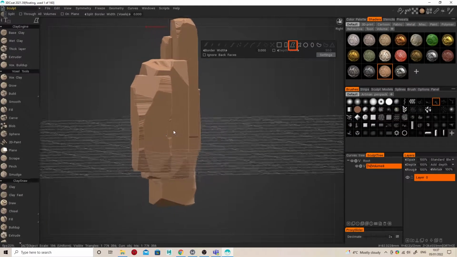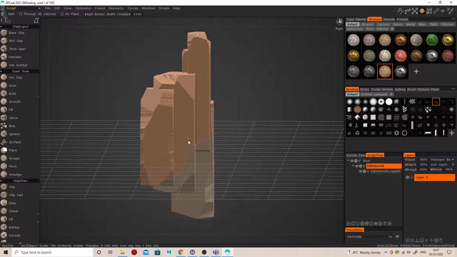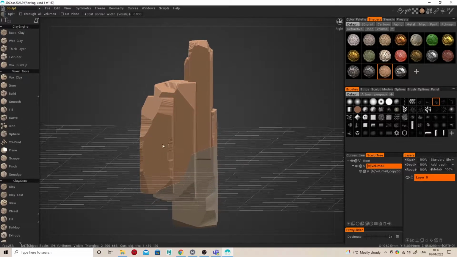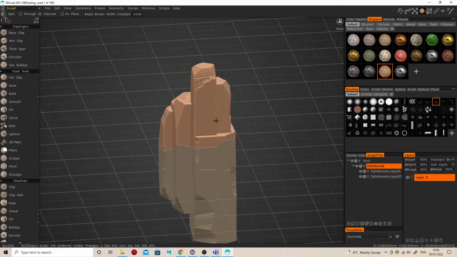Now what Split Tool is going to do is, as the name suggests, split the object into different parts. And you define the area you want to split off. And you'll see that it's creating a new voxel layer each time that I do it. And that split tool is again dependent on the view that you're looking at the object, and will slice completely through the object.